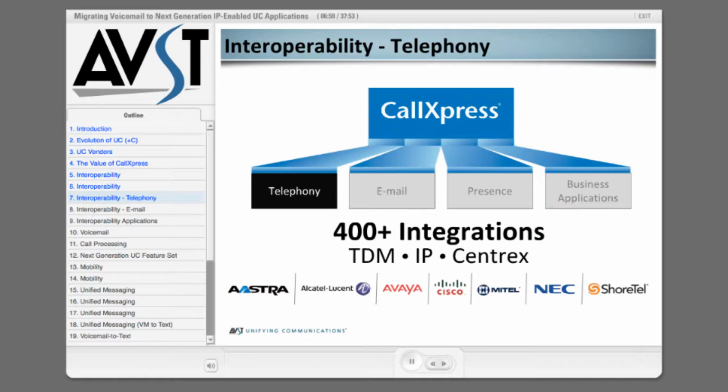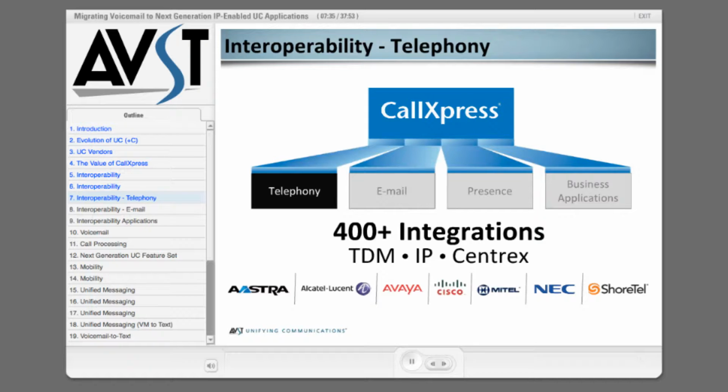So if you have one of the hybrid PBXs that has a blend of TDM-based technology and IP technology in there, it really allows you to take a look at that platform and see what's going to be the most economical way for you to deploy the solution, whether it's using a TDM-based integration, using, for example, digital stations or digital trunks, or is it an IP-based integration that would best serve not only your current goals and environment, but also your future goals. And CallXpress has the ability to address that type of situation.